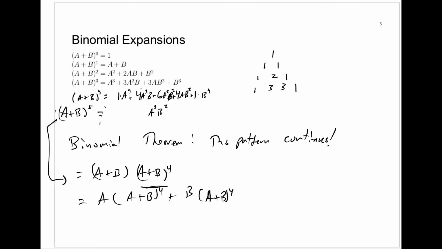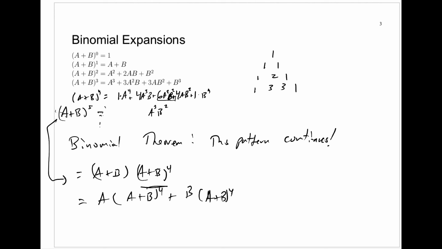In other words, we take the stuff above it and we multiply it by A, and we multiply it by B. Well, when I multiply this 6A squared B squared by A, I'll get 6A cubed B squared, because I'm taking A times this. Now when I multiply the other ones by A, I'll get other stuff, but it won't look like A cubed B squared. So I'm just not going to write it down now. But A times this previous line here will include a term that looks like 6A cubed B squared.